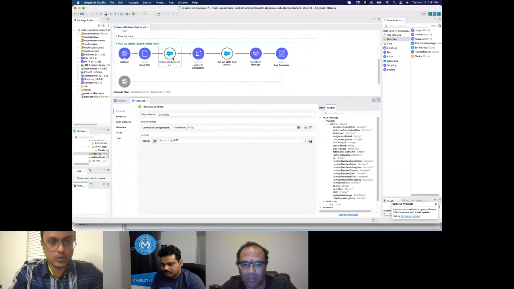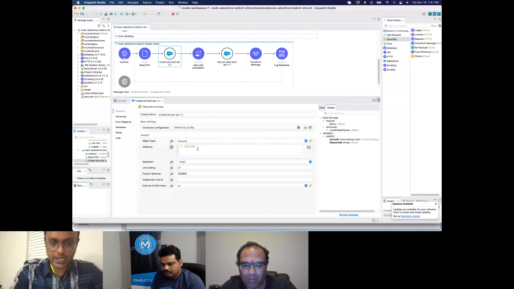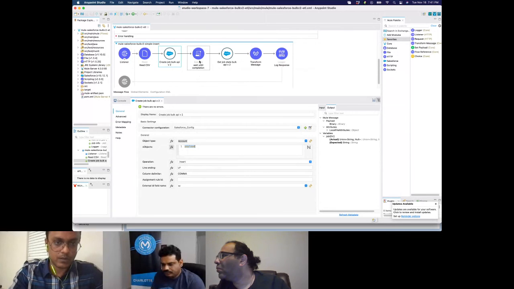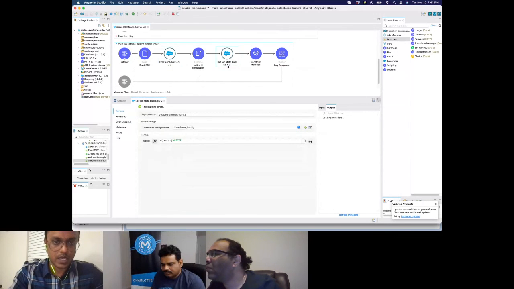Coming to V2, in V2 you don't necessarily create a job. All you do is tell what object you want to work on and what operation you want to do. And the format is anyway CSV, there is no other option, and you just pass the whole payload in one single go, let it process in the background, wait for some time, and come back and look at the job state.